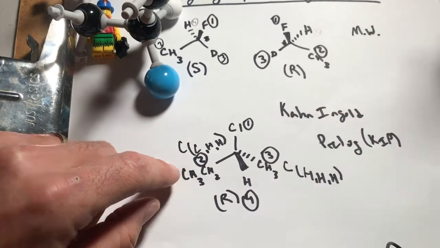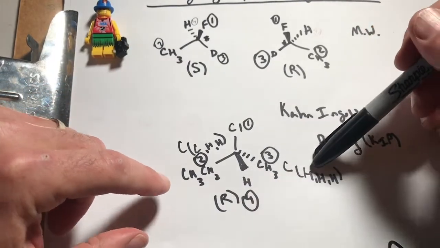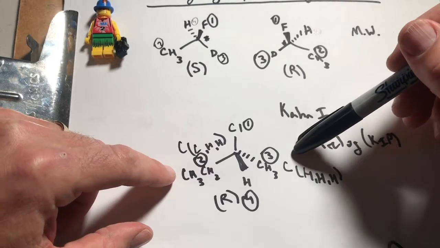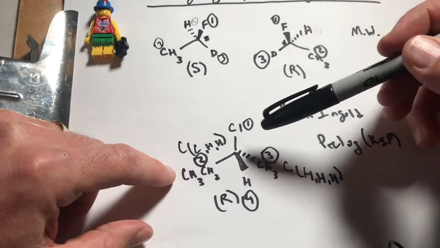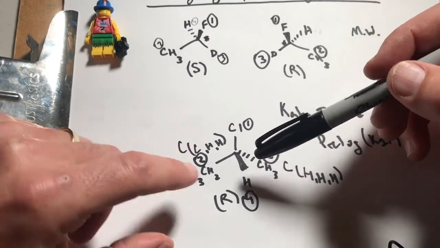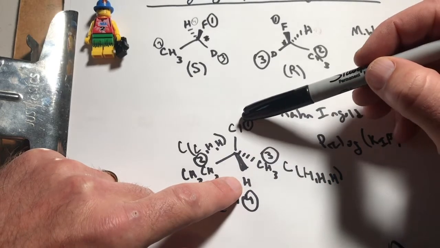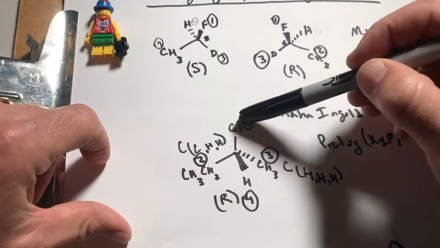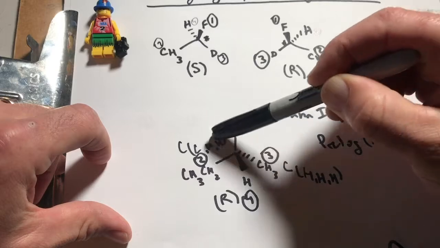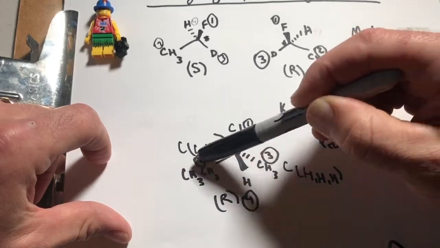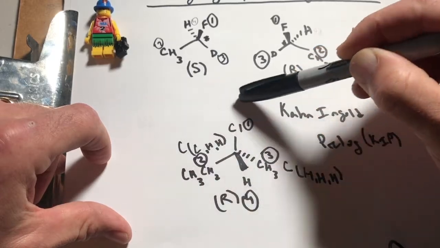So one trick, by the way, I was really bad at this, and it's really easy for especially people that have any kind of spatial reasoning or artistic ability, but I was not one of those people. So what I eventually recognized, even though it took me an embarrassingly long time, if the lowest priority group is projected out at me, I can simply follow the 1, the 2s, and the 3s, right? And so there's the circle that it makes. And if the lowest priority group is pointing out at me, I just switch it, right? So it turns out that I would have ended up with the correct R.